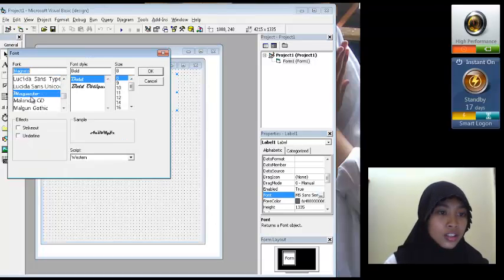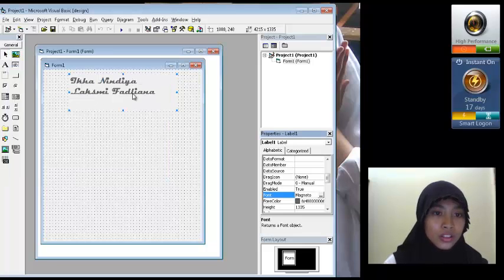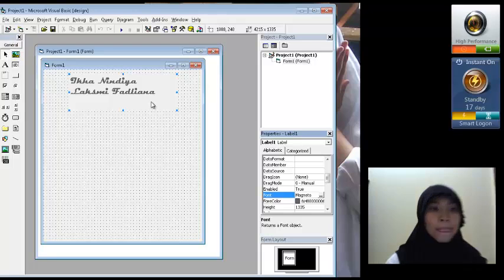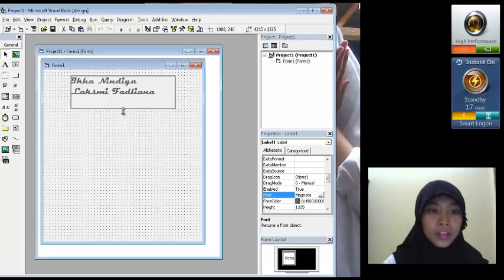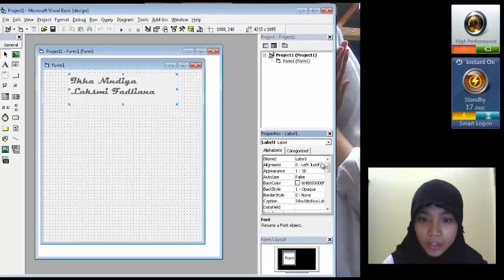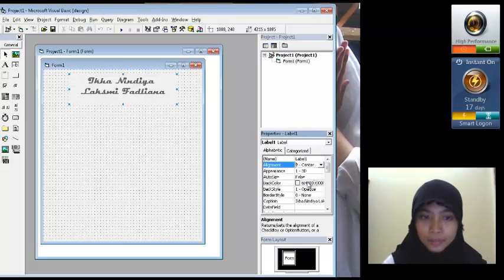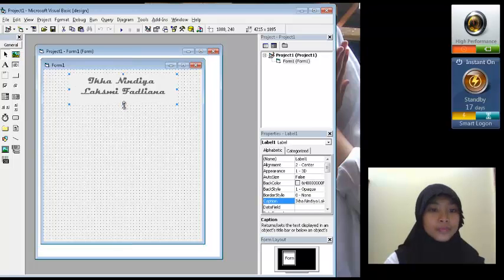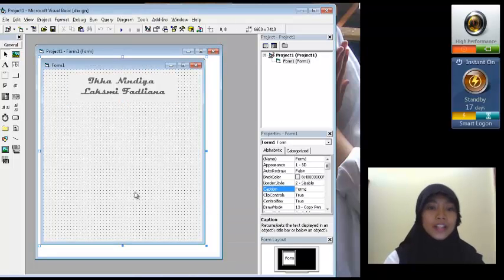For example, bold, and the size 18. This is still a regular setting. If you want to center it, just use the alignment here and choose center. That's it, finished like this.